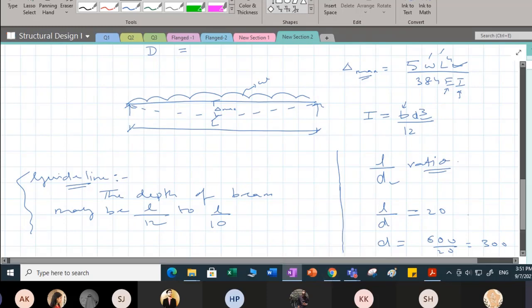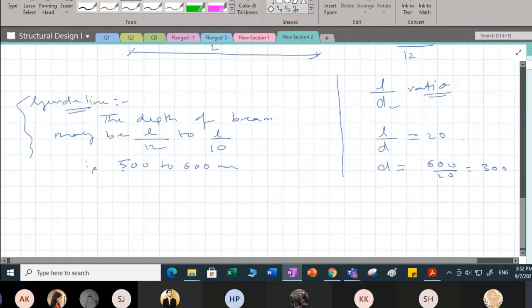Because finally you have to do the flexural reinforcement calculation, the shear reinforcement calculation, and then the deflection check also. So rather than this initial procedure, I'm giving you this guideline which will always satisfy your design. And if you want to do the economical design, you can always reduce the depth of the beam. So I'm asking you to provide the depth of the beam in the range of L by 12 to L by 10. That is 6000 divided by 12 is 500 to 600 mm. Between 500 to 600 mm, you can go for the depth.